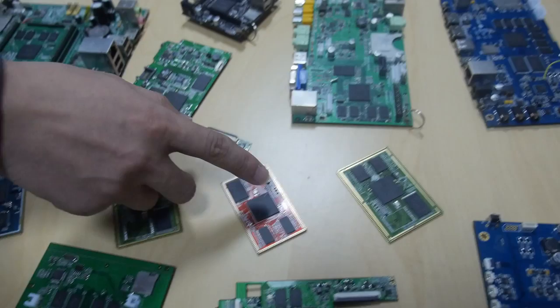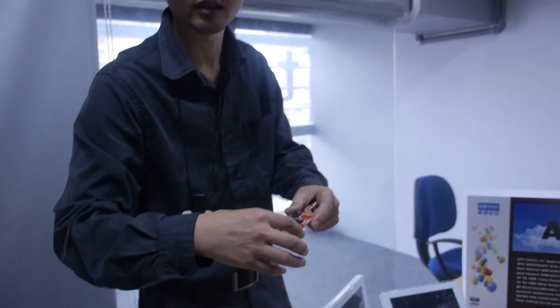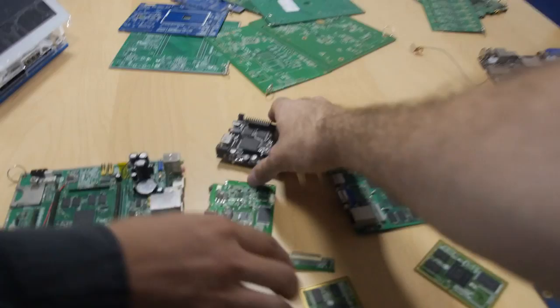Nice. What is this? This is our company's product, the industrial core board. This is the A10 core board. Where do you put this? How does it work? You put it inside something? Yes, he needs to design a carrier board so that it can work. It's very easy for development. And what is this one? These others are our customers' PCBA.